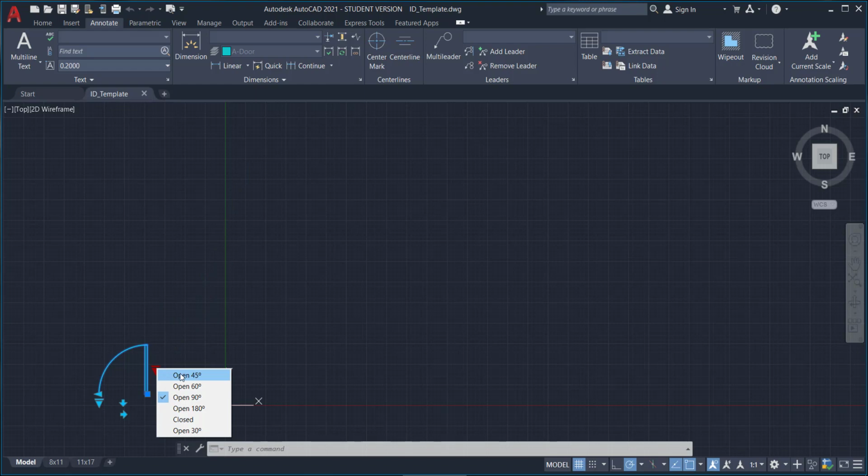So here it's open at 45 degrees, here it's open at 60 degrees, here it is open at 90 degrees. 90 degrees is the default degree that we have all doors open to while you're in AutoCAD. But every once in a while, you might want to show one partially open, like a closet door or something that's not like a main egress door. So then you would choose like 45 degrees perhaps. But again, for the most part, keep it on 90.